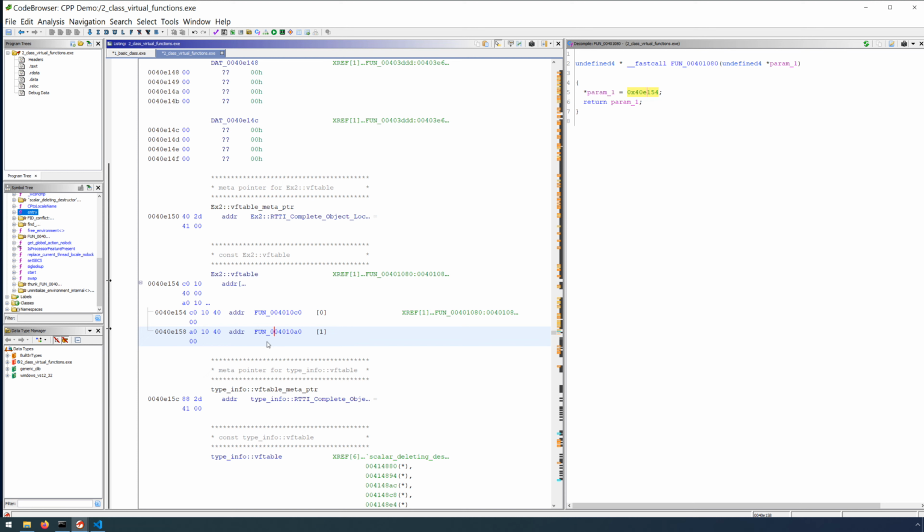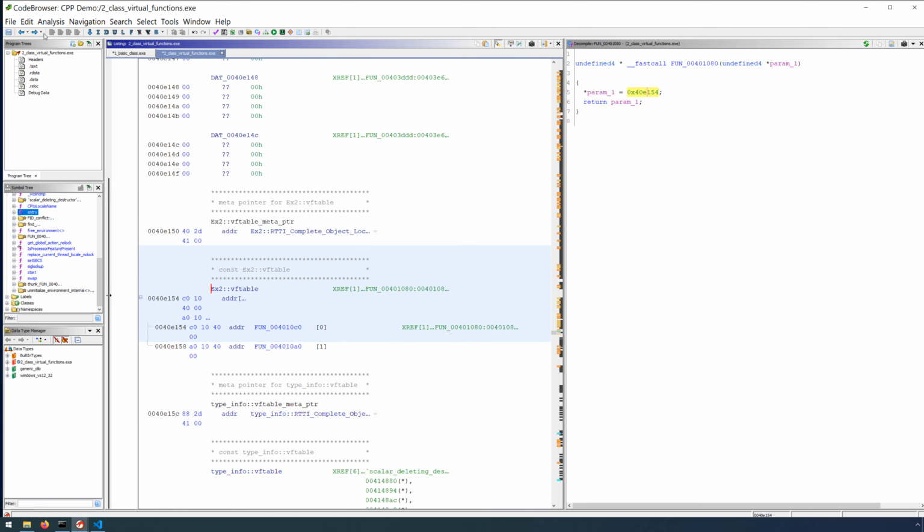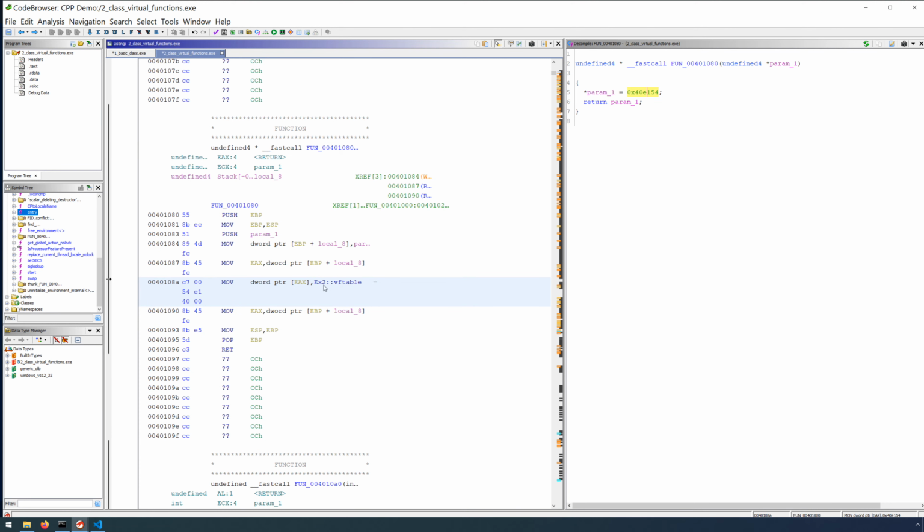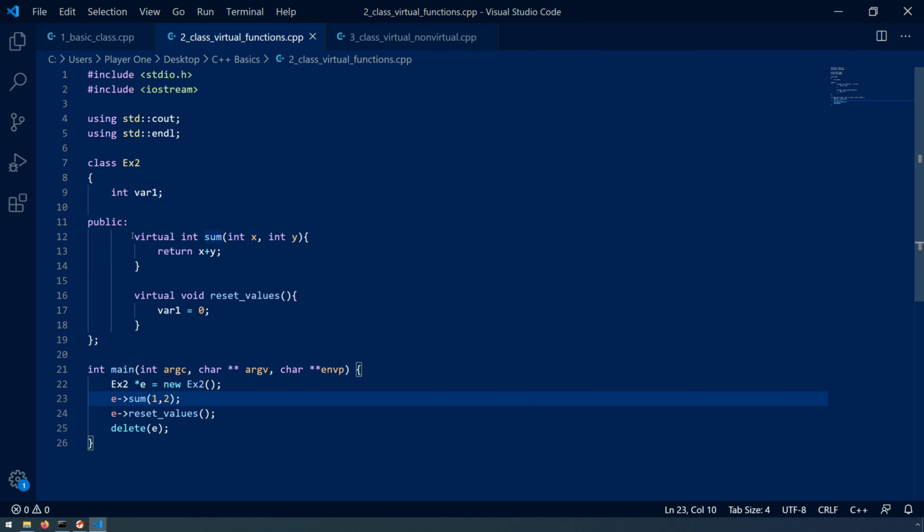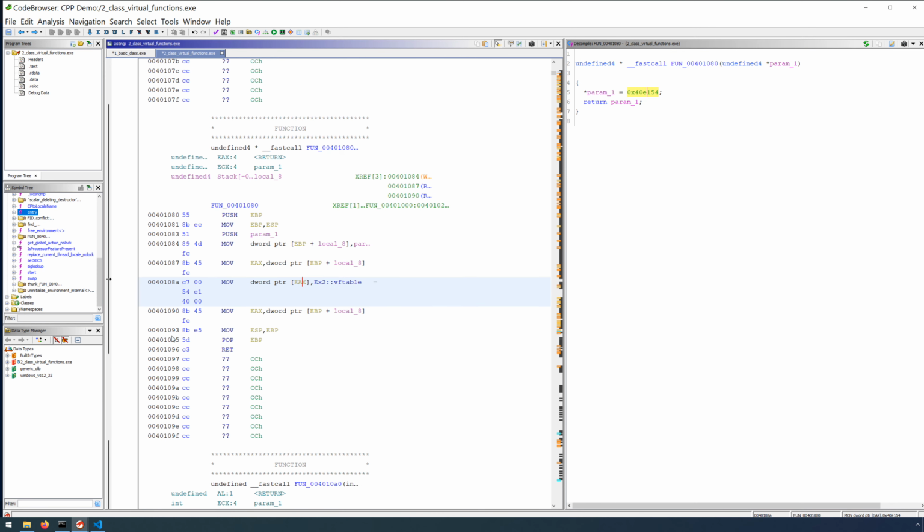So if we go back to our original constructor then, hit that one more time, right? We're dereferencing the first 4 bytes in order to populate it with the pointer to our virtual function. After that, we don't have any additional logic in our constructor. And recall, we didn't define a constructor here. So it's being called like the constructor was previously, but we don't have any additional logic for the class. So it moves our pointer to our object into EAX and returns.